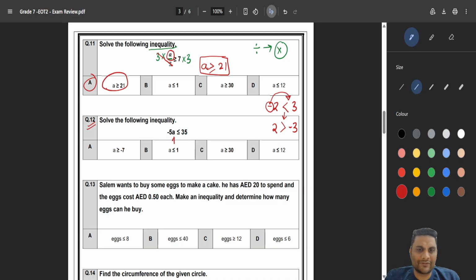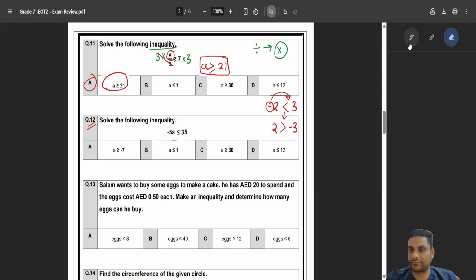You see this is the variable. You see the variable A, right? With the variable, if you see a negative number, then in the answer, the direction of this symbol will change. What is the rule? If the number with the variable is negative, the coefficient of the variable is negative, we have a name for the number with the variable, we call it coefficient. Okay, so if the coefficient of the variable is negative, then you have to change the direction of this sign in the answer. Okay, just remember that.